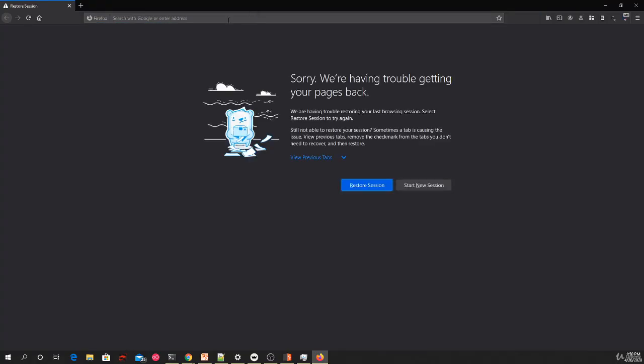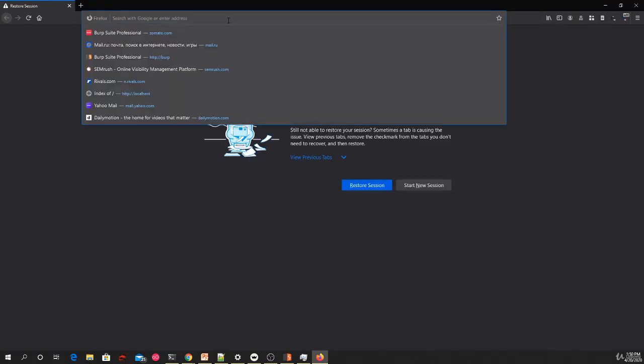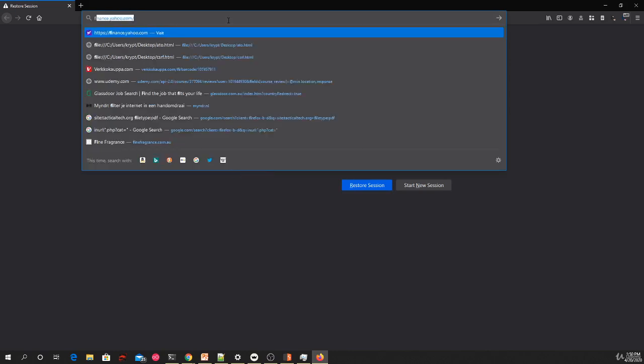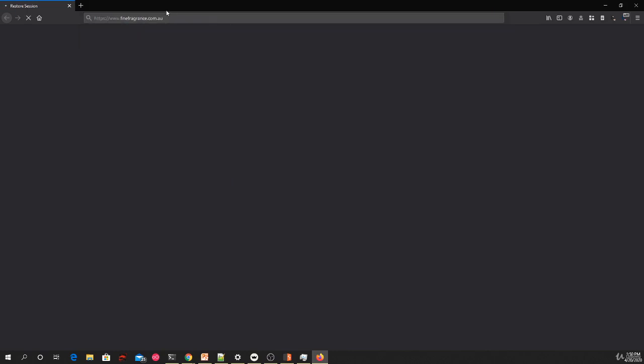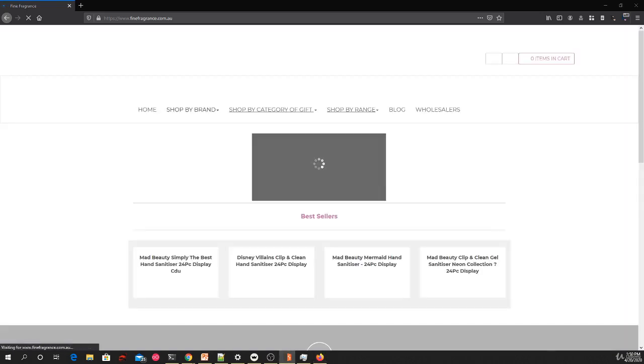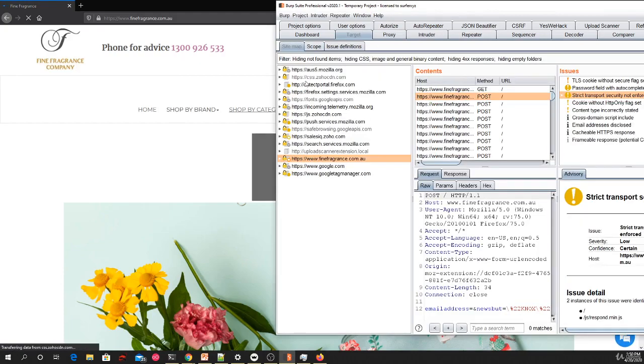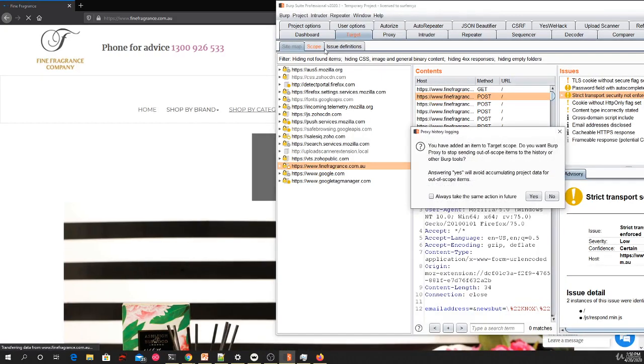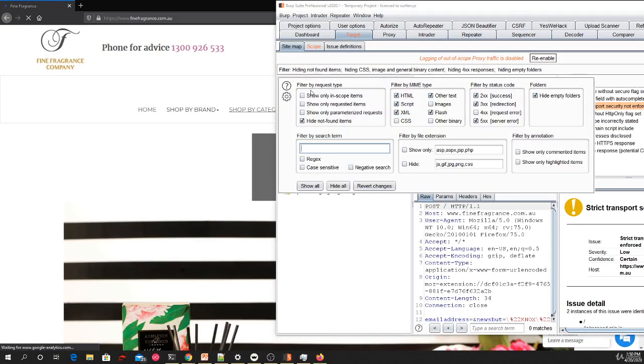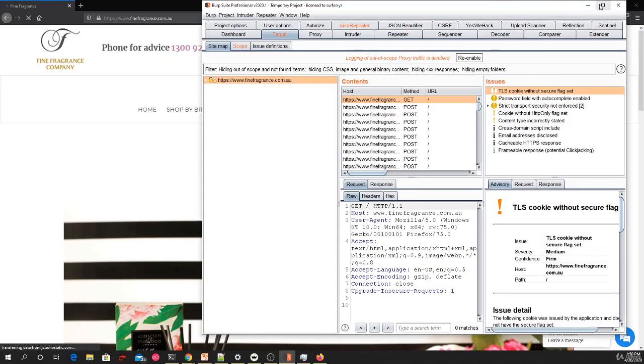Let's go to the website, which is finefragrance.com.au. That's a really confusing word. And in our match and replace, we're going to first of all add this in scope, and I'm going to sort by only showing in-scope items.